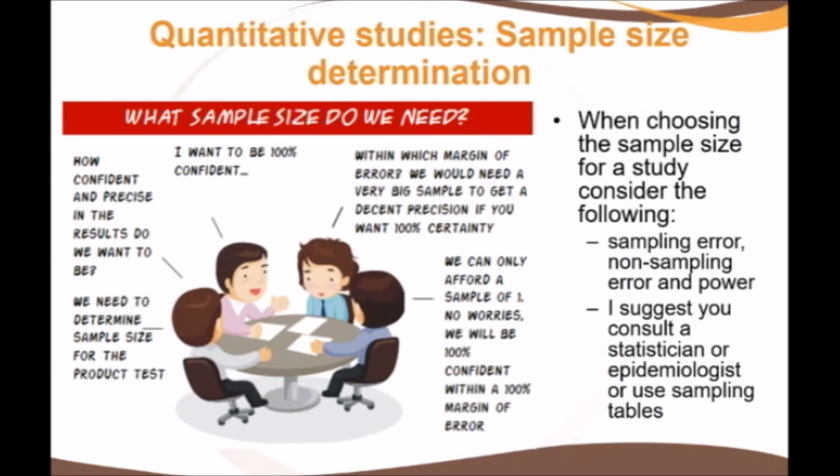Don't come and try to consult on what sample size you need after you've already collected the data. Sometimes you end up with very few, and then you can't do any statistics on the data that you have. And then you've wasted time, you've wasted money, and it's unethical. So before you get started, consult a statistician and discuss with him. I want to be 95% confident. We normally use 95% confidence and want to allow for a margin of error of 5%. That's the most commonly used.